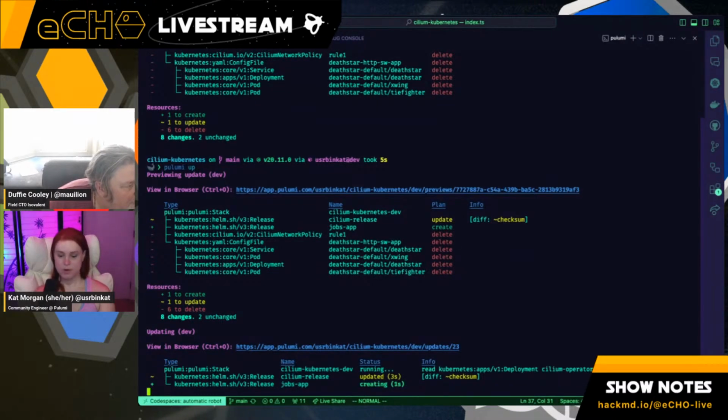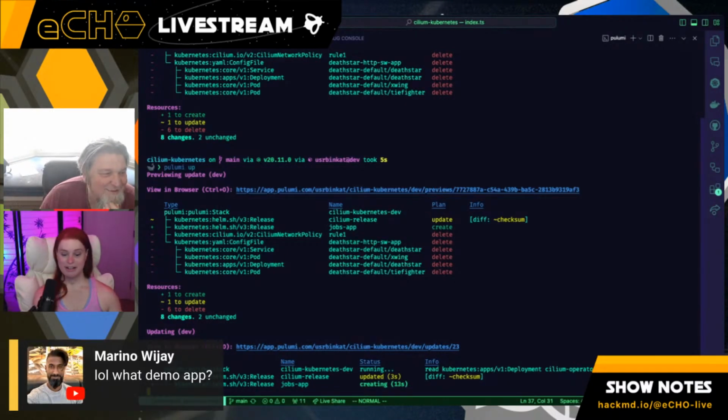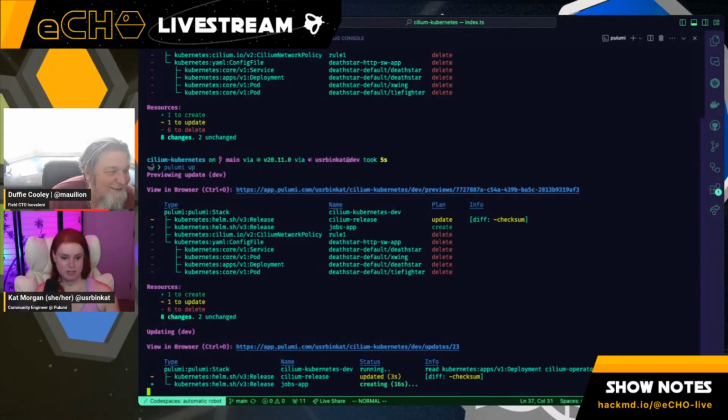And this is where, for the non-IaC initiated audience, Pulumi checks the resources that it already deployed from the state file, or the state stored in the cloud. It identifies what CRUD operations are needed. Oh, the TIE Fighter demo app that we did at Civo Navigate. So we're reconciling against our known state, identifying the IaC that changed, deleting stuff that doesn't exist in IaC anymore, and deploying or updating stuff that has changed or been added.